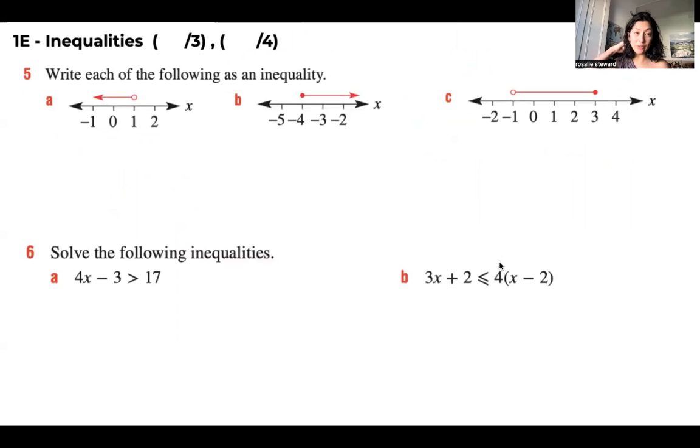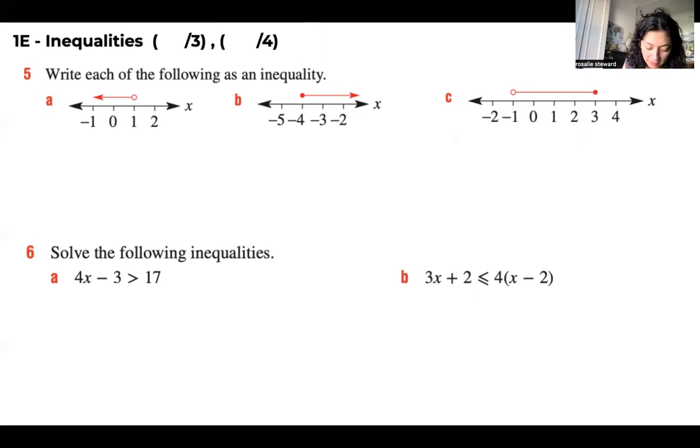Okay, so with inequalities here, don't be too worried about the funny signs. My advice is to solve them exactly like you would a normal equation. And then if you're dividing or multiplying by negative, then you switch it around. This first skill here is just looking at the number line and figuring out what have we got, where are the numbers. So that first one is basically saying x is to the left, so smaller than 1.